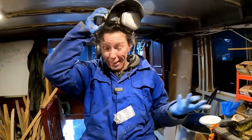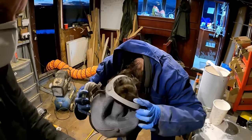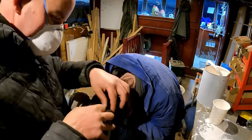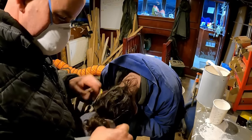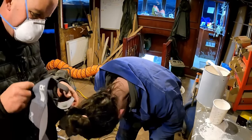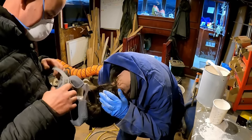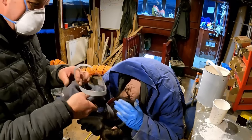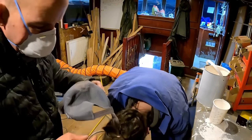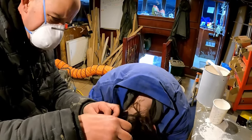I am completely stuck, so you're going to have to put that camera down and help me out. So I think the mask was the last thing to go on. It's okay. All right, let me, oh! It's like Velcro to your head. What is it, the hat or the mask? It's the hat. Ow. Fucking hell. Look. Why is the mask still attached to me though? Right, you've got to pull that off. Take your gloves off. Oh, wow, wow, wow. What are you doing?